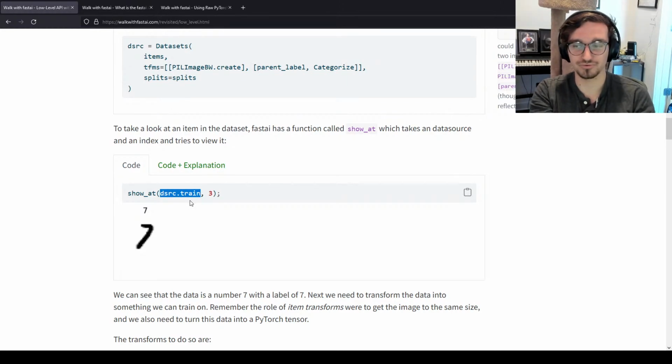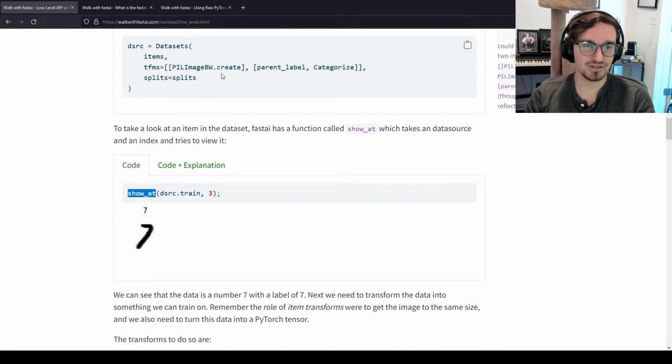When it goes to get an item, it knows to only look at the training set. And show_at is a fastai function that lets us decode anything that is sent in to our data source. So I can say, show me all of the transforms in a way that I can view it for the third item in our data source. In our case, item number 3 is the number 7. We can see the X and the Y.